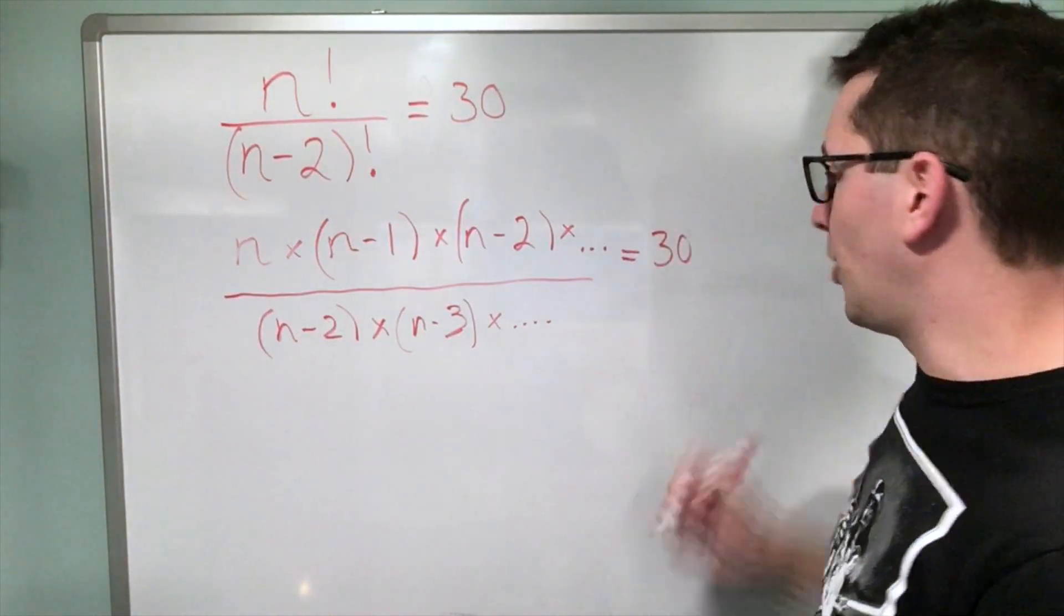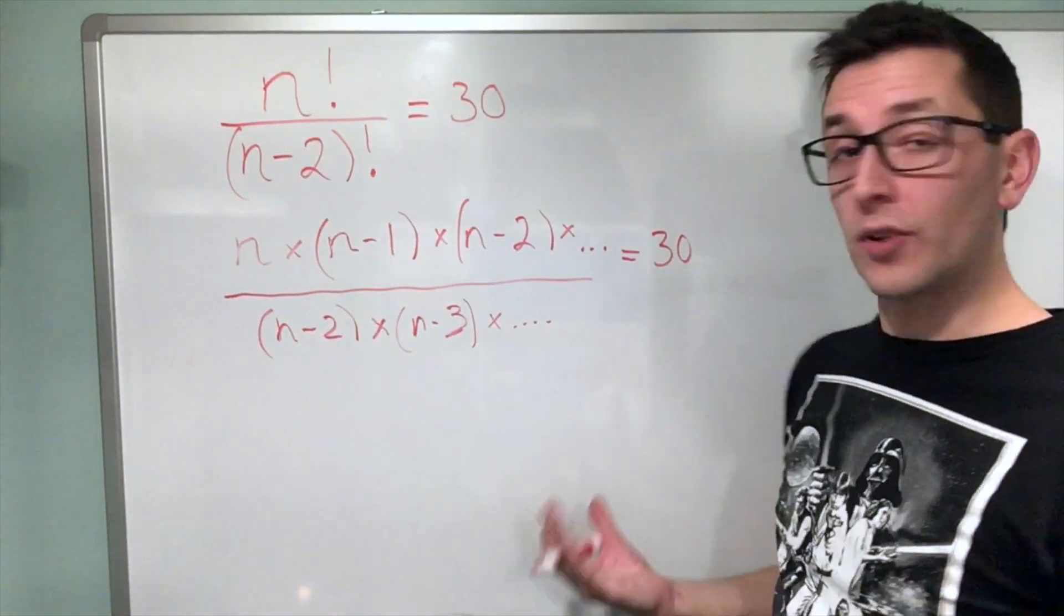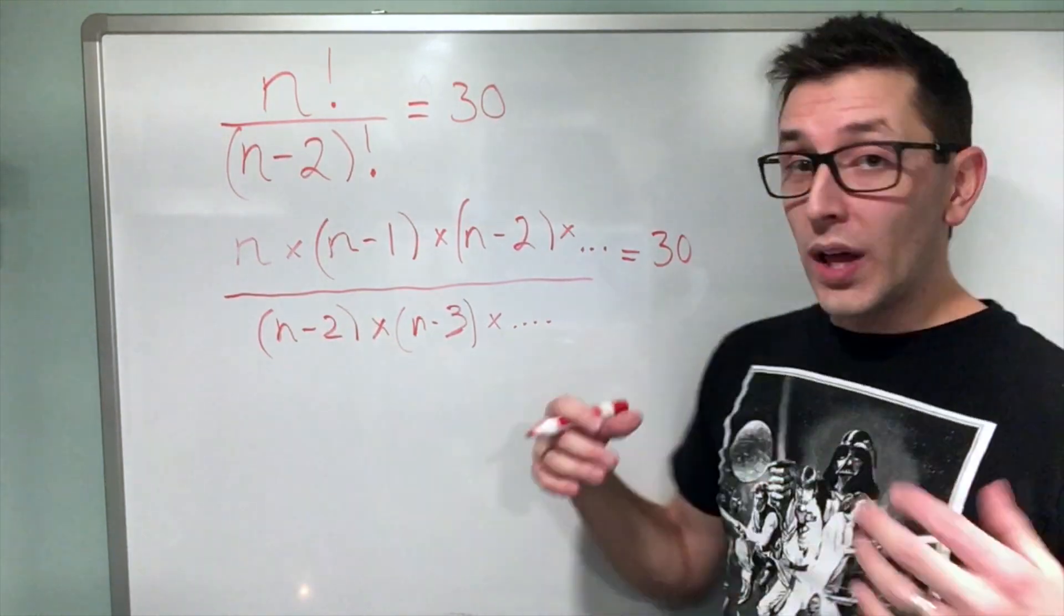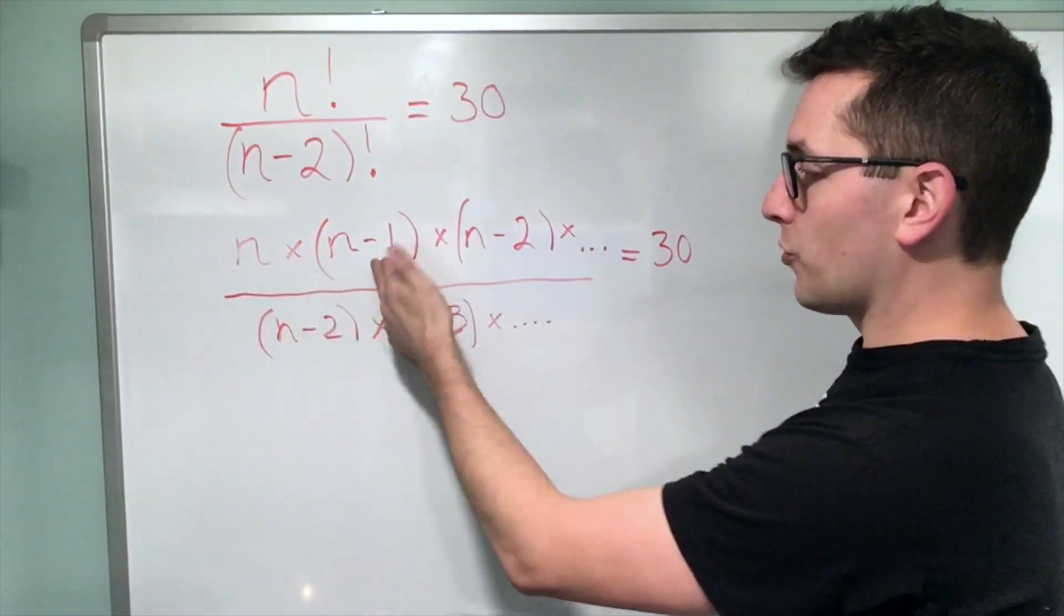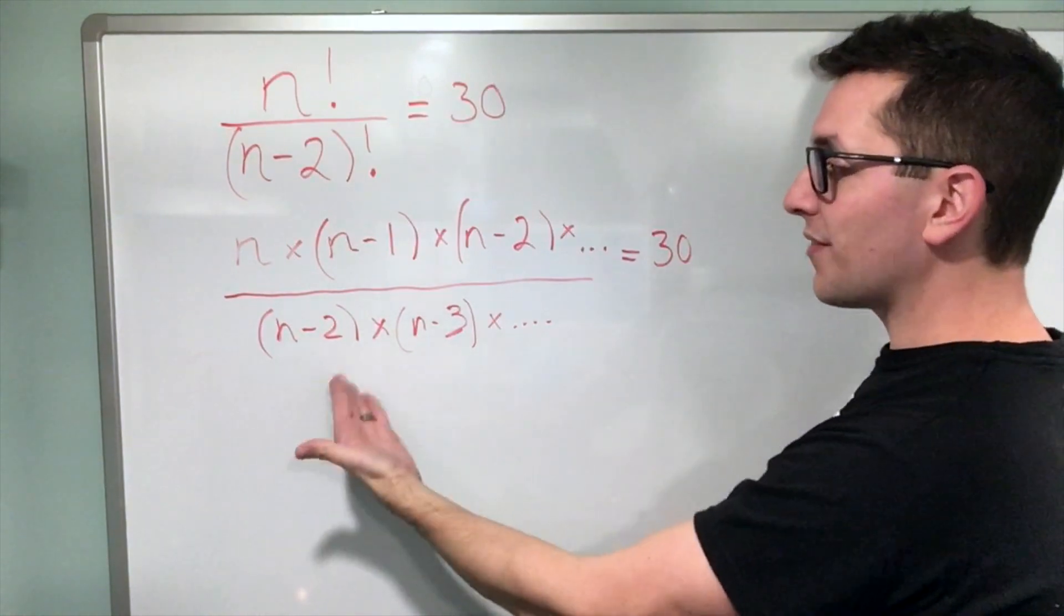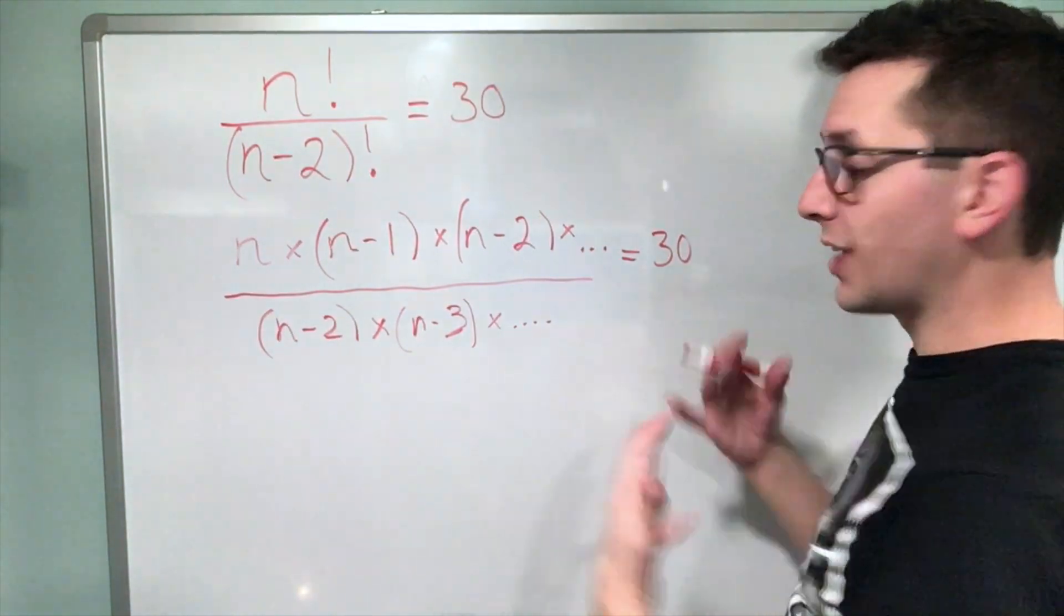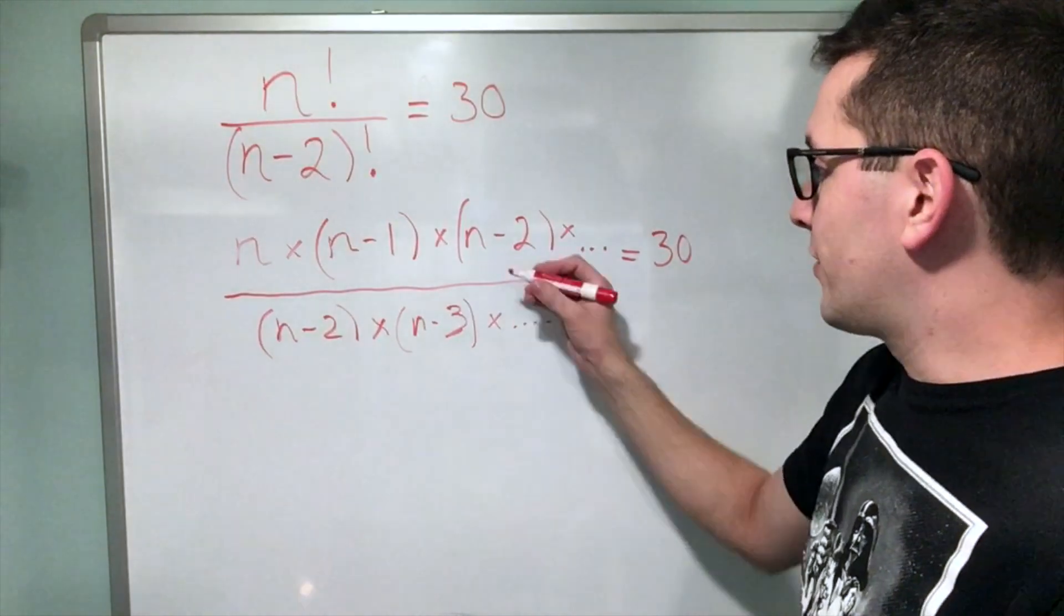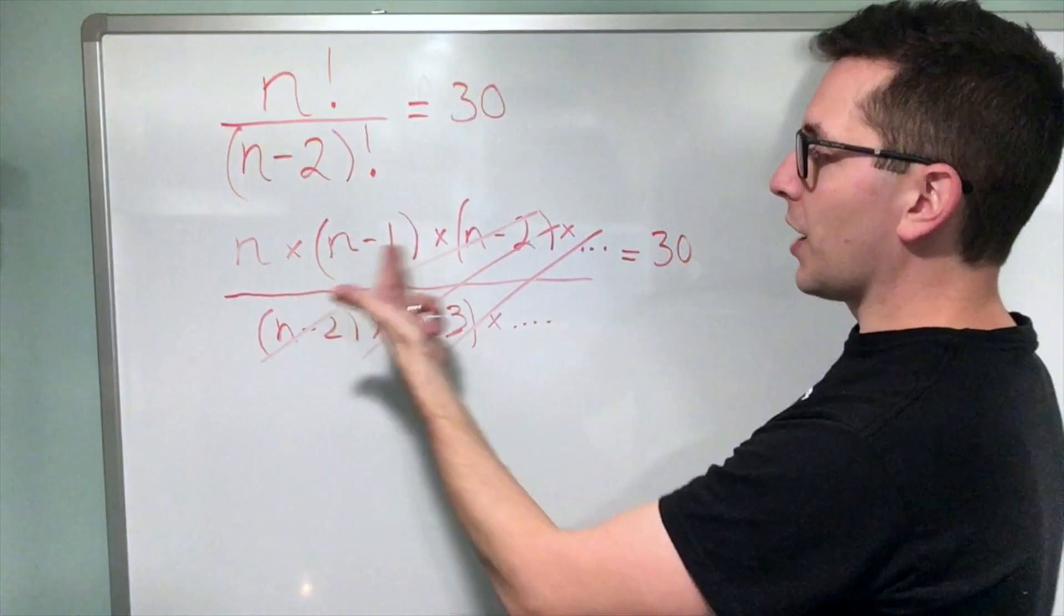And somehow, I can't help but feel like I've made this equation worse. I don't really feel like I'm anywhere close to solving for n at this point. But here's where things get really interesting and really exciting. For those of you who like canceling things, you should see that what I have on top is n times n minus 1. I'm multiplying by n minus 2 times and so on. On the bottom, I actually have the same thing. I have n minus 2 times and so on. Everything from here on should cancel with everything from here on in the numerator. So when I do that, something really beautiful happens. All this stuff kind of just disappears, and I'm left with an n times n minus 1.